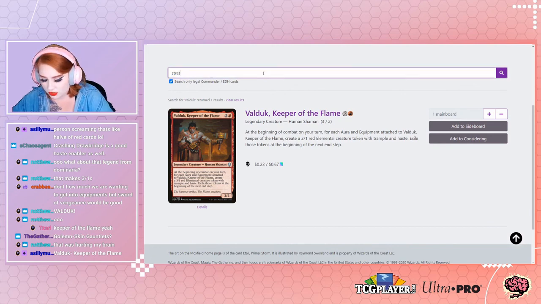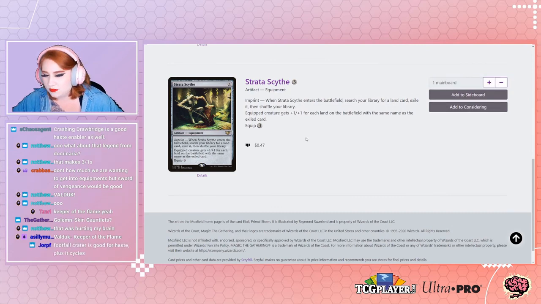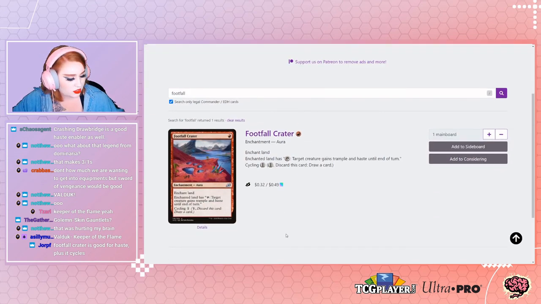I wonder how much Strata Scythe is. Not as expensive as I expected it to be. We do have Footfall Crater, I believe. I'm going to double check. I think we already do. Yes, we do. Beautiful.